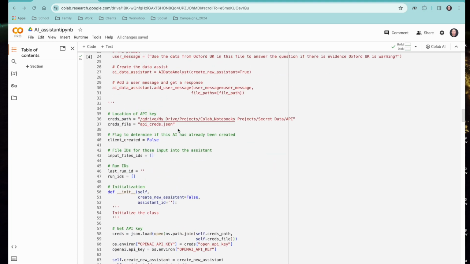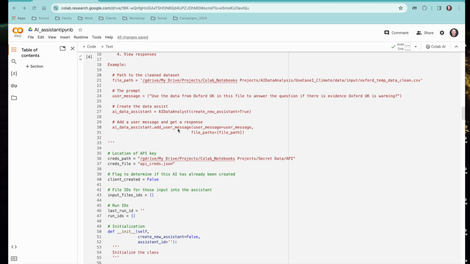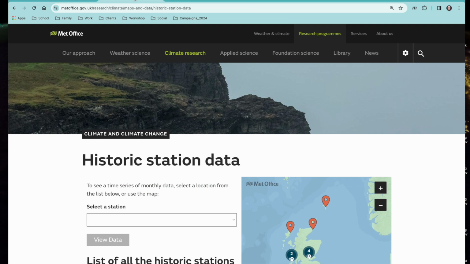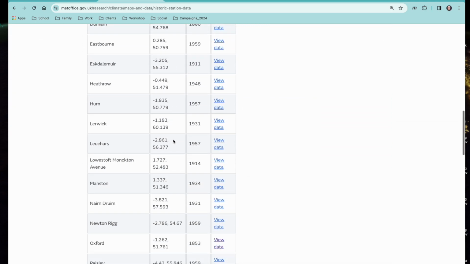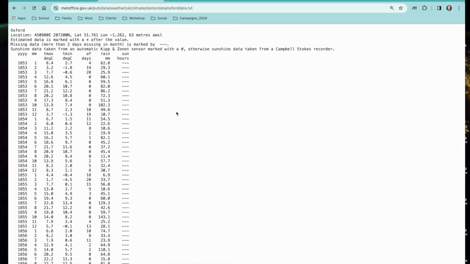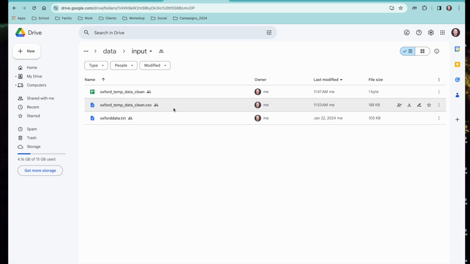The first thing I want to say is that the data set that I fed in here has already been cleaned. It's the same Oxford weather station data that we saw here, but I have cleaned it to remove the macro descriptive column rows at the top and to remove non-numeric characters and that type of thing. So what we're now feeding in, which you can find in the notebook, is this clean CSV file.